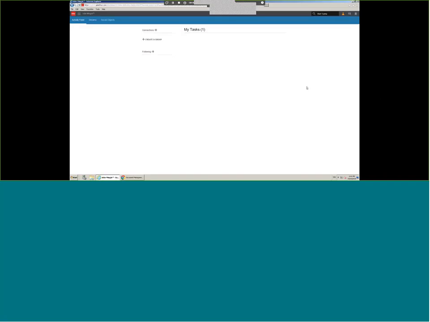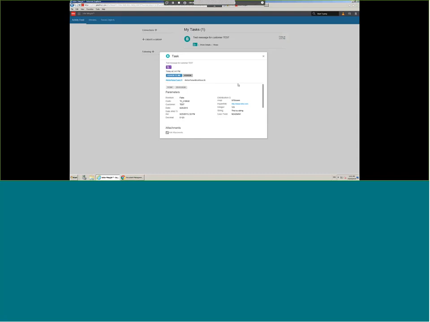All right, so you'll notice now that we have one task listed in our user menu. We can click on tasks, and we'll show that we have the one task from the workflow that we kicked off. This one is set into a loopback, so as soon as you assign it to yourself and you click done, it will actually loop back. I think this one I can probably make a change and it might step out of the loopback.